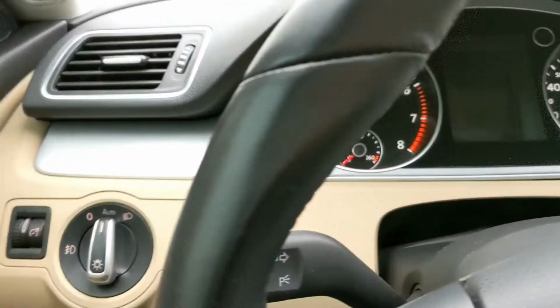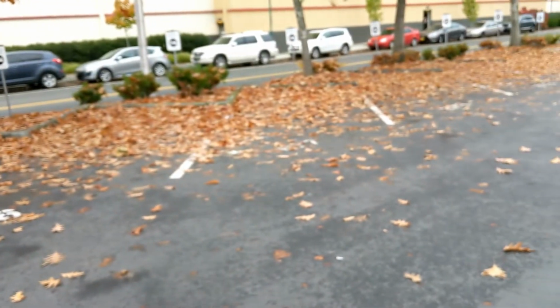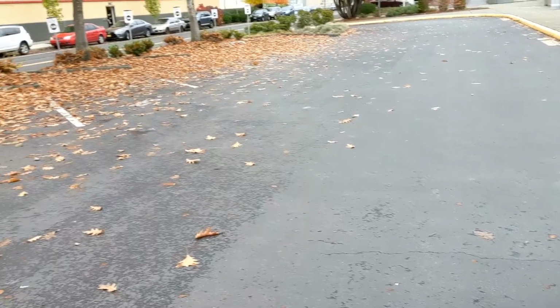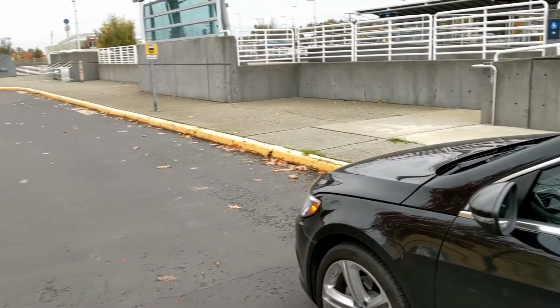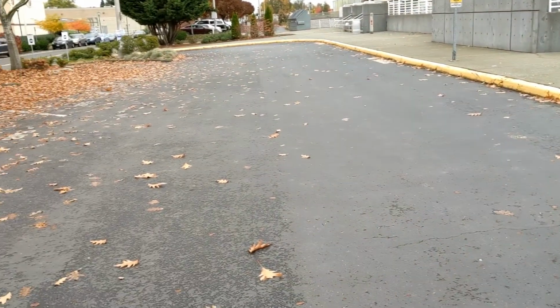So I'm in the car. Let's go ahead and get out of the car and just see how the camera adjusts to the different lighting conditions once I step out of the vehicle. As you can see, the transition was quite nice. I've got tinted windows in the Pristine Mobile here, you know what I mean? So it's not going to reflect the actual color accuracy as it does once you're outside.